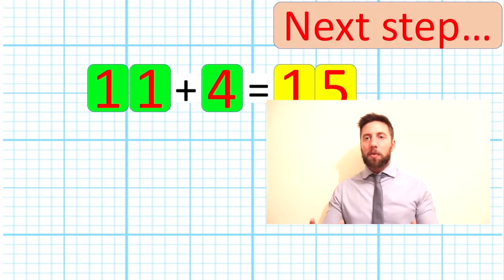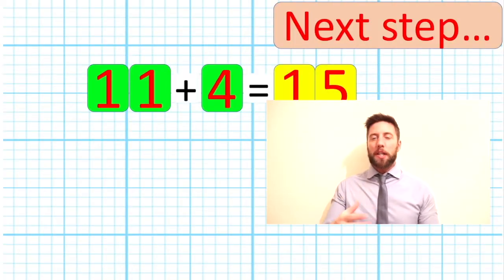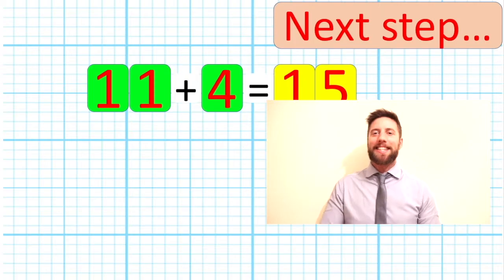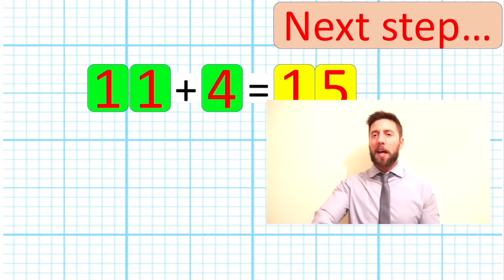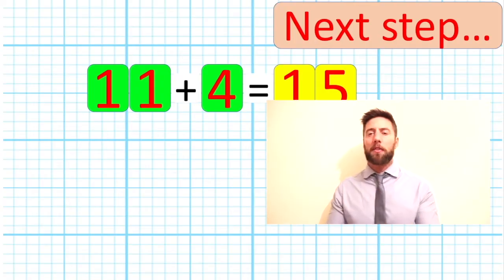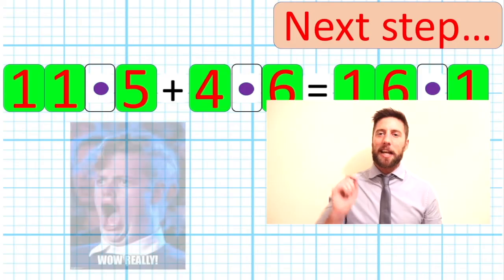Okay, so as always, I'm going to tell you where your learning journey is going to take you, what is coming next, your next step. Today we have been looking at whole numbers, a 3-digit number adding to a 2-digit number or another 3-digit number, but they are whole numbers. Your next step, you're going to be looking at decimals.